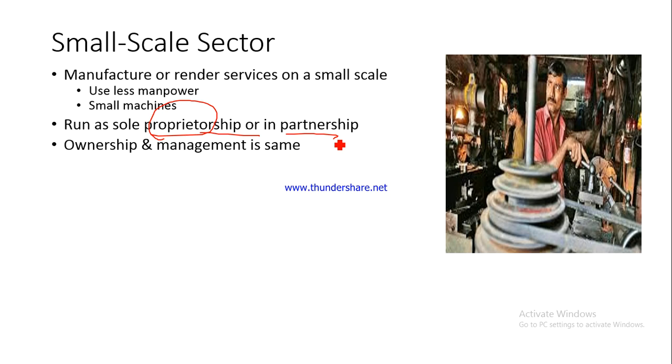If he has kept somebody to help him out, some assistant, then he is managing that assistant also. He is providing him meals or providing him a monthly salary also. So he is doing all the things. So the ownership and the management lie with the same individual, but this is not the case with large scale enterprises. For example, if you talk about Reliance, the owners may be the normal stockholders while the management is very different from the owners. Now these industries are also labor intensive, which means they rely less on machines and more on human labor. So this is another issue with the small scale sector.